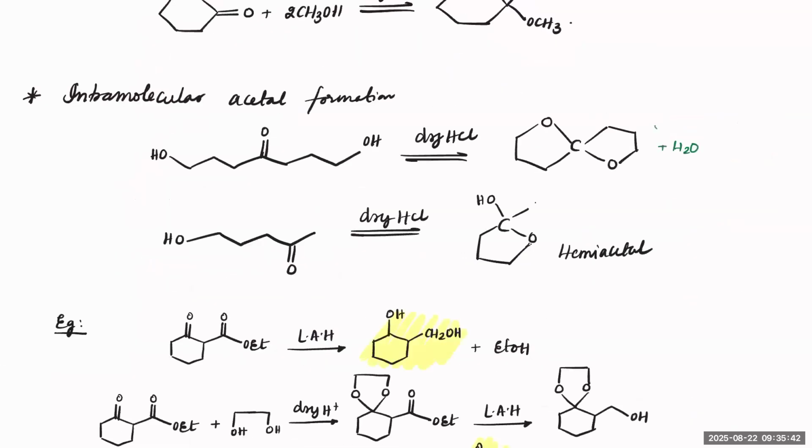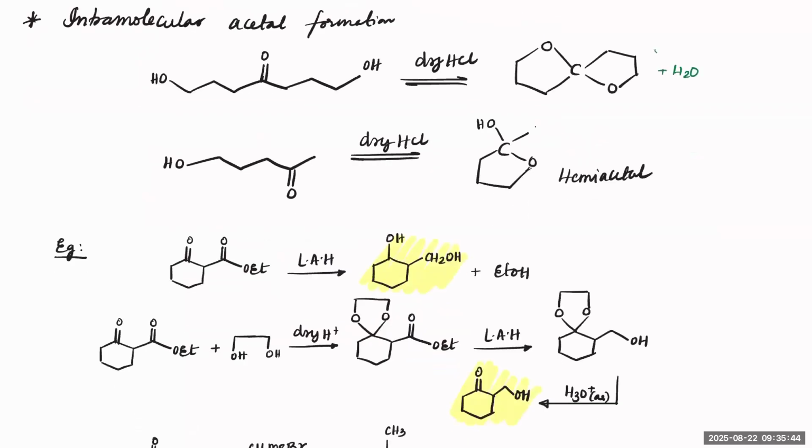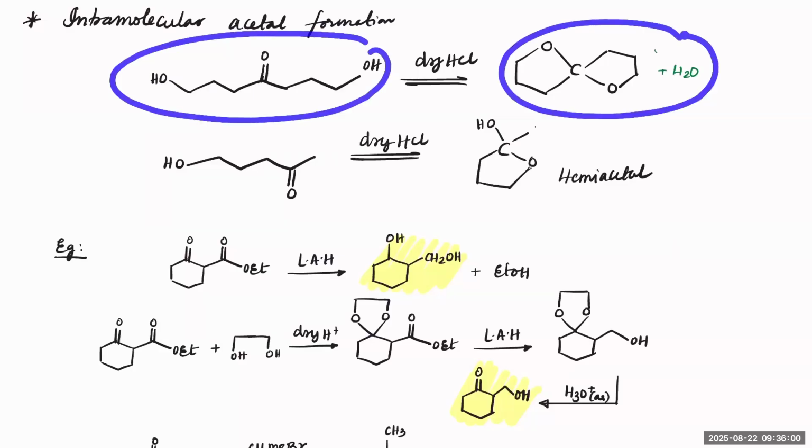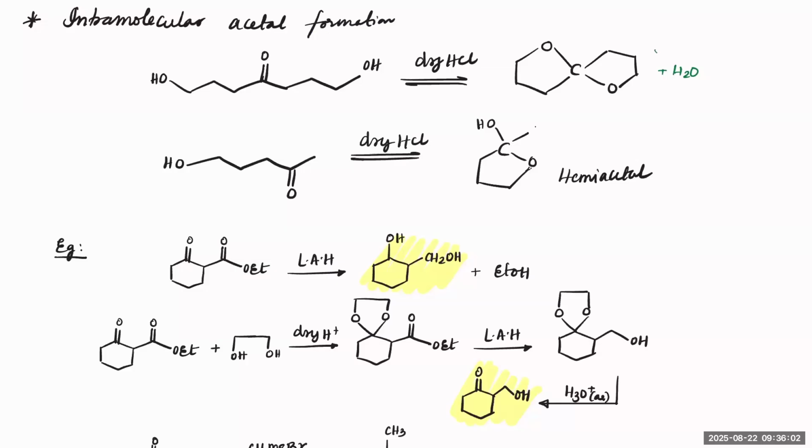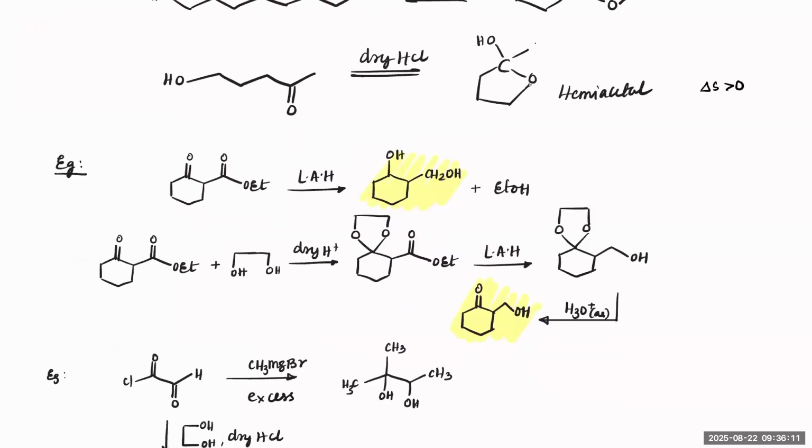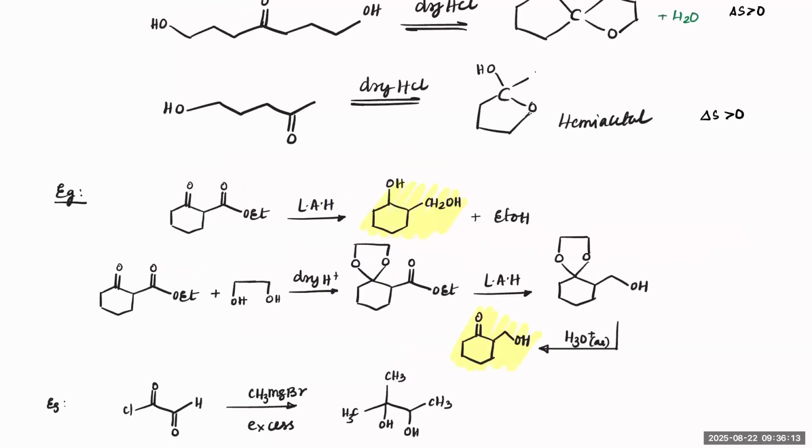Next. If you notice the intramolecular acetal formation, that is within the molecule, I have 2 alcohol groups here. So one will attack from here, the other one will attack from here. You will get this cyclic form. Now you have only one molecule making 2 molecules here. So entropy is actually increasing here. So this is highly spontaneous. Even this formation is also spontaneous. Got it? Clear?